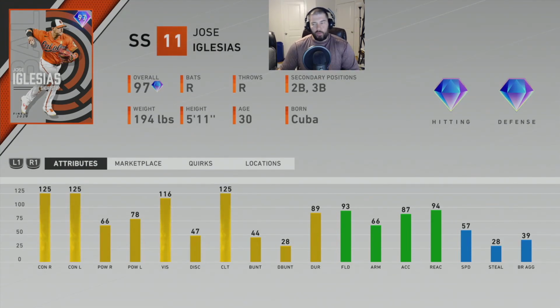The card itself, pretty decent in the field. I think at shortstop, his arm strength isn't very good at 66. There is a crap ton of shortstops that have come out. For this Iglesias, unless you're a Baltimore Orioles fan, I'm going to say no-go. So, yeah, he just is not too impressive for me. And if you are going to play him at second base over shortstop with that arm strength.